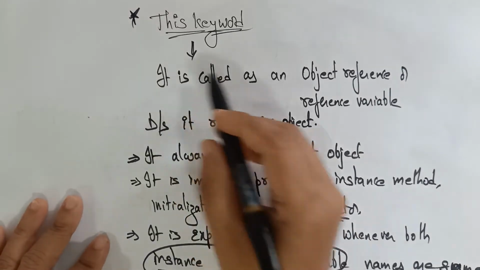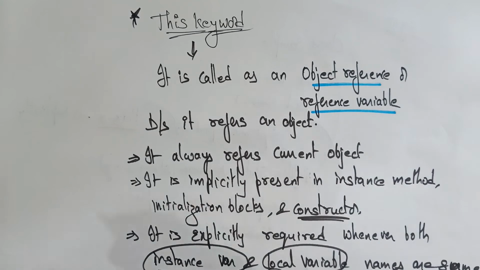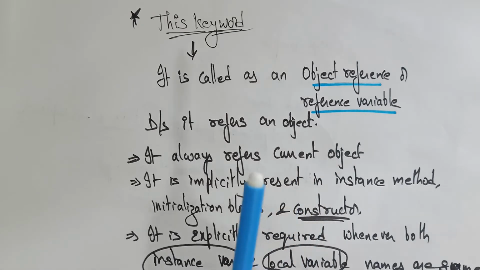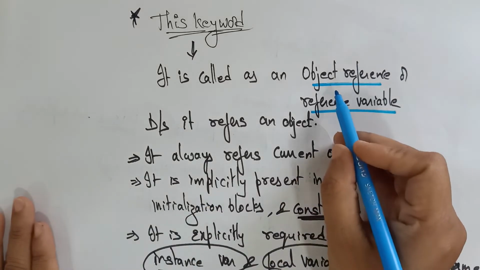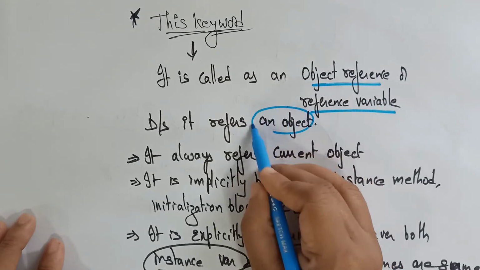Now let's see the this keyword. It is nothing but an object reference, or reference object. We used to call it an object reference. If you want to refer to something, then only you will use this, right? This is a paper, I have to mention. This is the pen. So if I'm mentioning an object, then the this keyword is going to be used. In Java programming, the this keyword is called an object reference or reference object because it refers to an object.